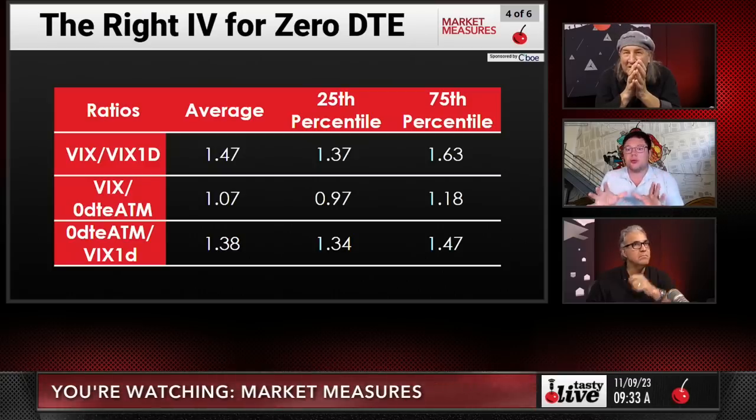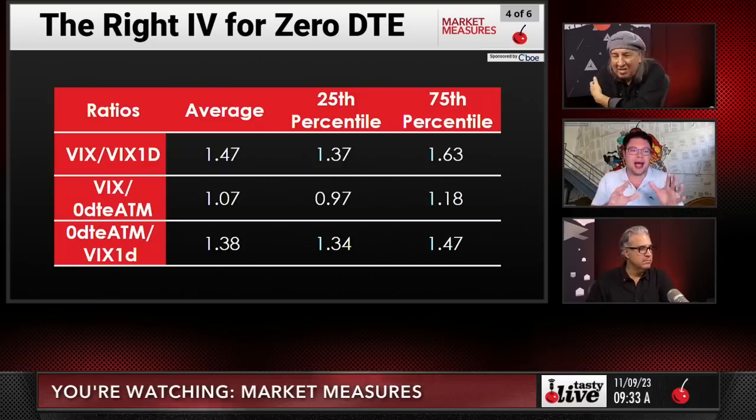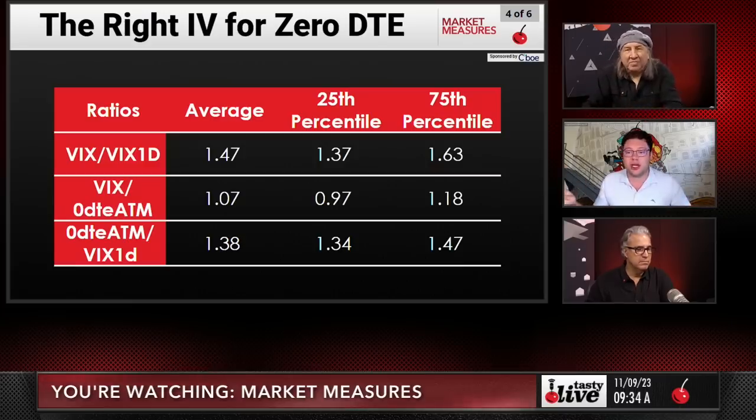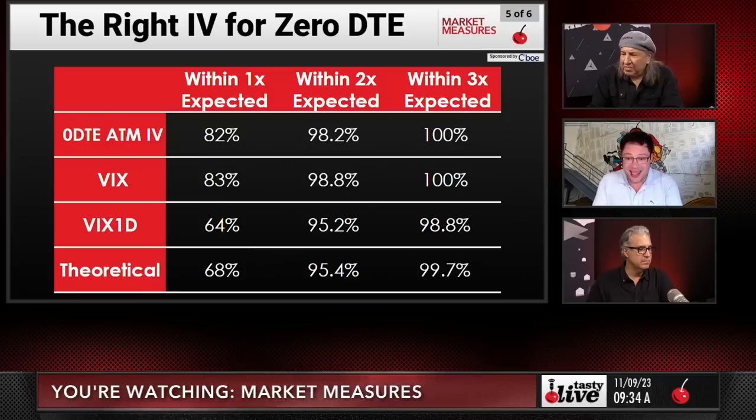Well, yeah. So kind of. This is just saying how do these numbers compare to each other? How do the volatilities compare to each other without even looking at the realized movement in the S&P? On the next slide, we're going to look at how the realized movements of the S&P 500 compare to the volatility numbers.